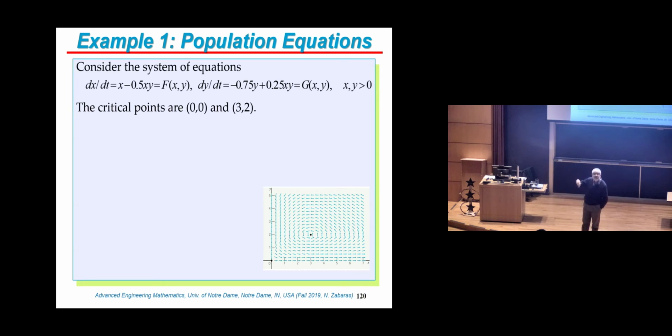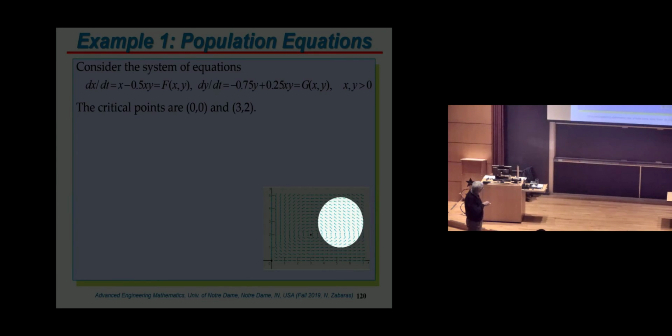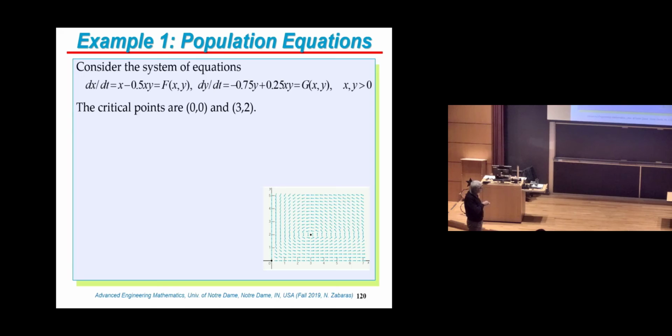Say it again. Center, right? I have an oscillatory motion around that point. It's a center point. So it's stable, but not asymptotically stable. We don't know yet, but it is stable because if you are around this path, you will remain around this path. You know what it means? It means that the population of the prey and the predator oscillate.